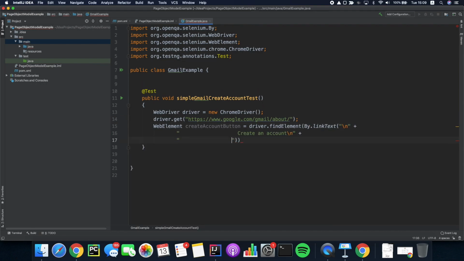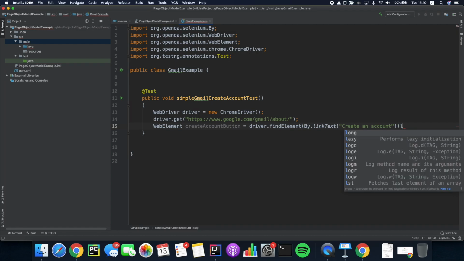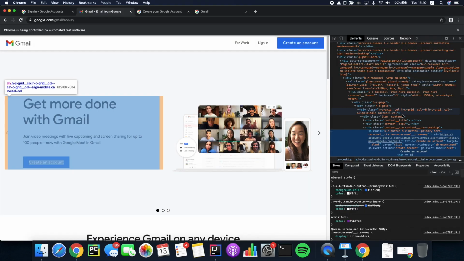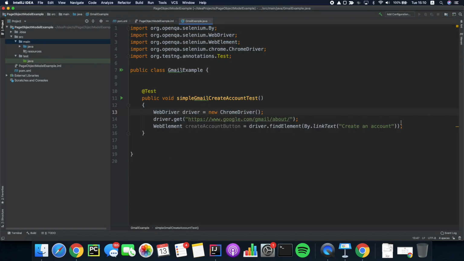Then let's paste this link text. Okay, the paste wasn't successful. Let's just write it down: Create an account. Let's see if it's all in lowercase. Create an account, yes. And then I can just click on it.